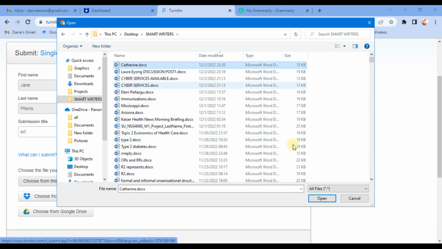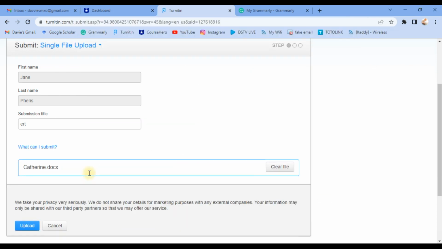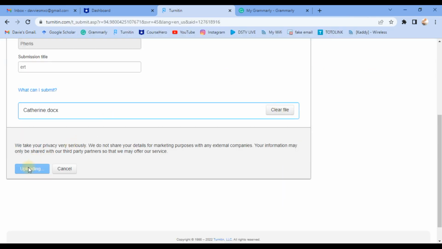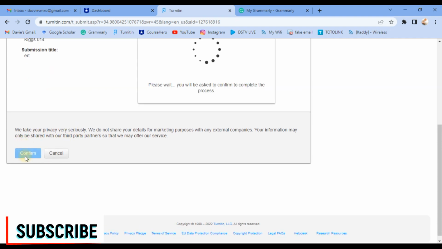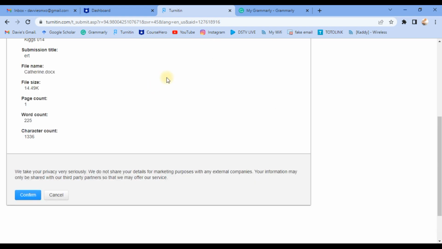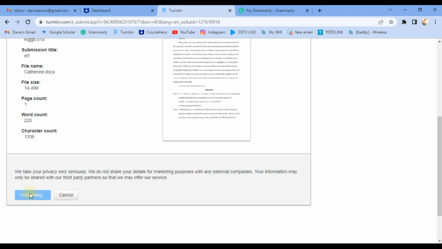These are reply posts. I'm going to open that, click upload, and give it a few seconds before having the confirmation button. It will load for a few seconds, and then I'll have an opportunity to confirm my assignment.